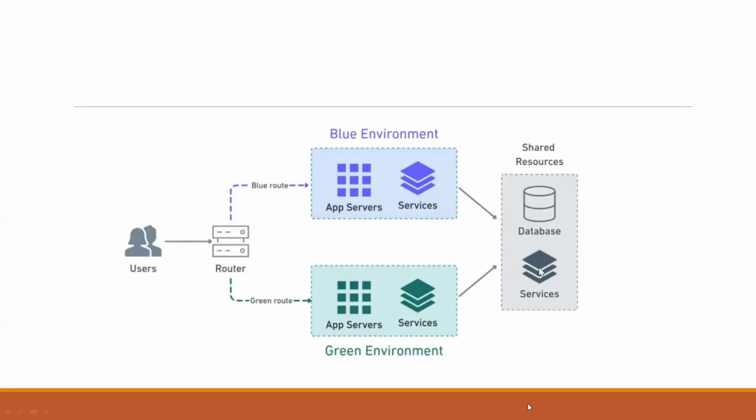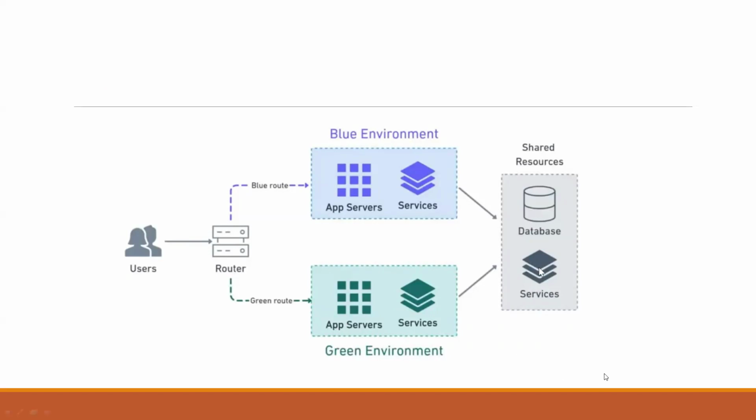Here we have two environments, guys. For example, Facebook is deployed in this environment and this environment also, but the end user goes through the router, the switch. Yesterday I already told you about primary and DR. DR is nothing but disaster recovery. For example, if something goes wrong here, it will route to the DR environment. The same way here, it's the blue and green environment.